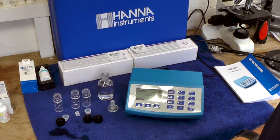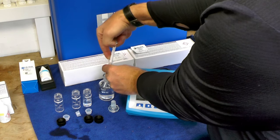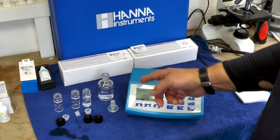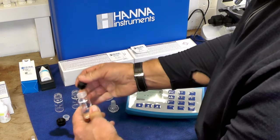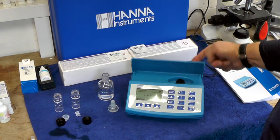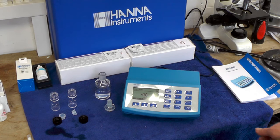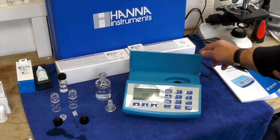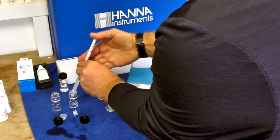So what we're going to do is take a sample first. Take a 10 mL sample, put the cap on, put the lid on, open the unit, put in a sample, and then zero. That will check the water and zero. What I'm going to do is keep that sample out to use on everything else to save time. Then take another sample that we're going to actually test.